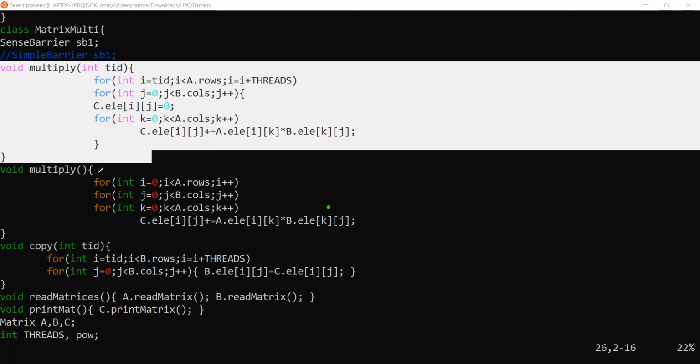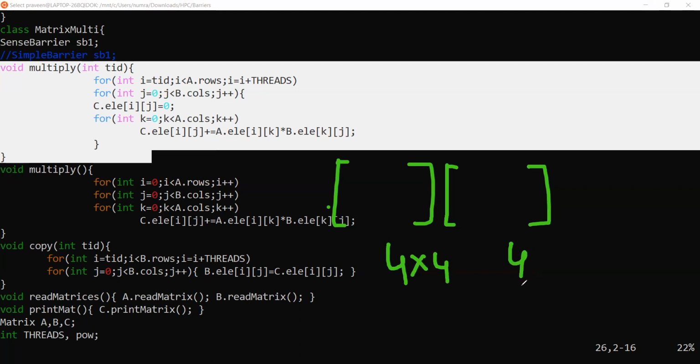Here, in this simple matrix multiplication, we multiplied the two matrices, A and B, without using locks. There are no locks at all, right? How did we do it? I would like to give one more simple example. We have two 4x4 matrices, and we want to multiply them with the help of 4 threads: thread 0, thread 1, thread 2, thread 3.